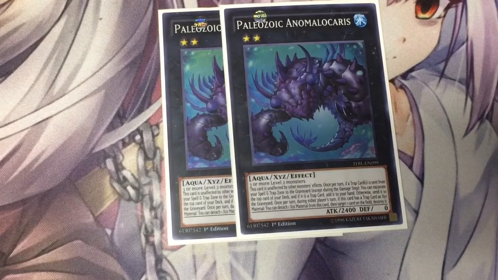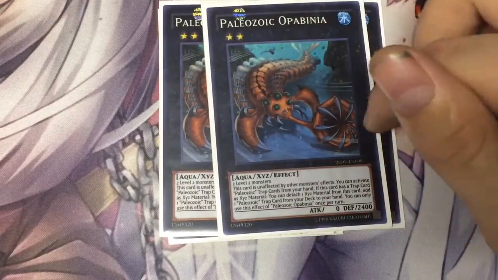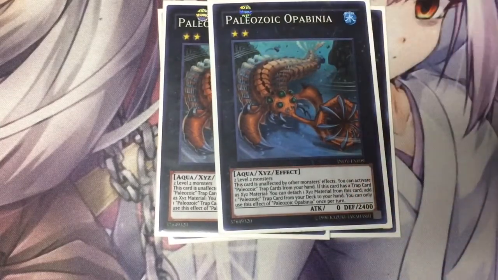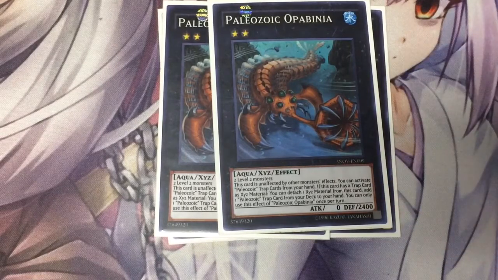And then next you run 2 Opabina. What you can do with this is you can search out the Pika if you have another Paleozoic in your hand, activate the Pika from your hand, discard the other Paleozoic and draw 2, and then probably get some effects off from some Paleozoics in your graveyard. And then if you draw any Paleozoics, the Pika and the card you just discarded will get the special summon.